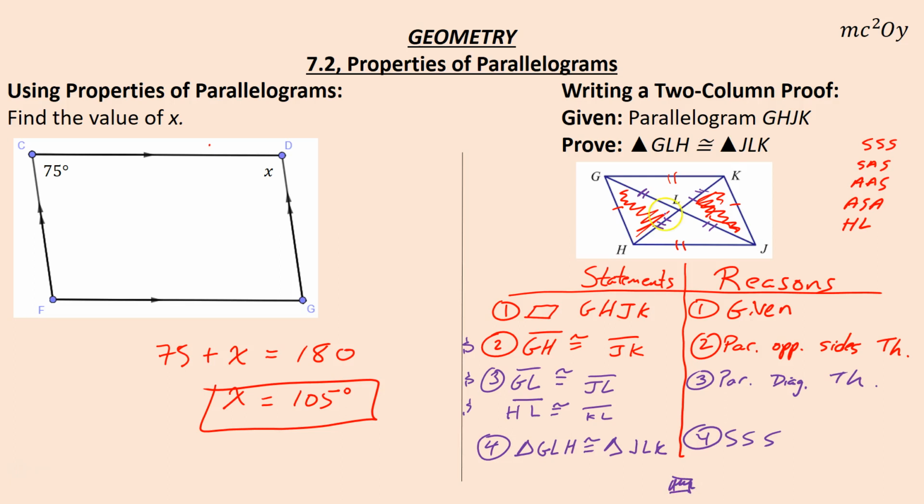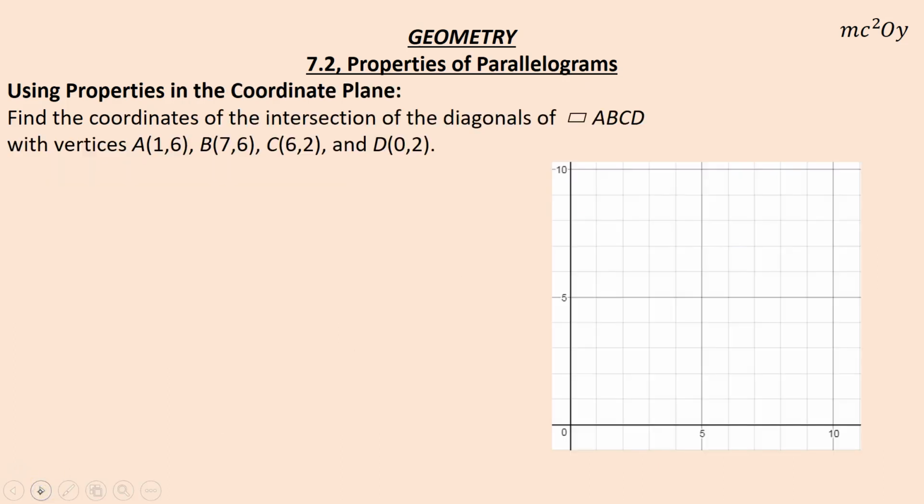Could also use side angle side here. You could have used alternate interior angles and dealt with that and come up with maybe angle side angle as well. Okay, so a lot of different ways you could approach that. All right, we got two more problems I think for you here.